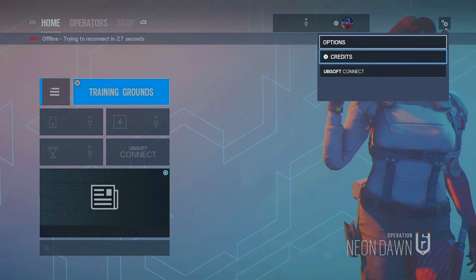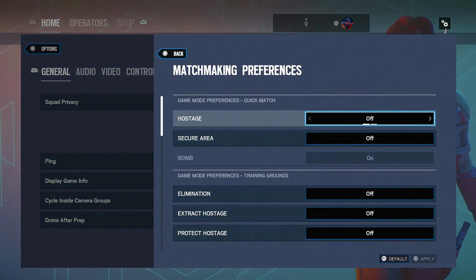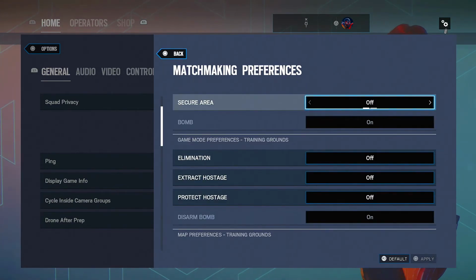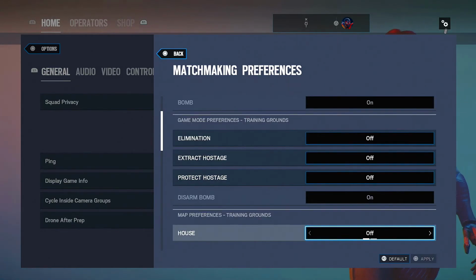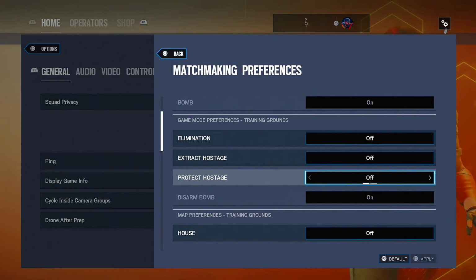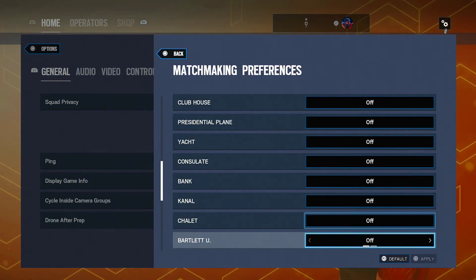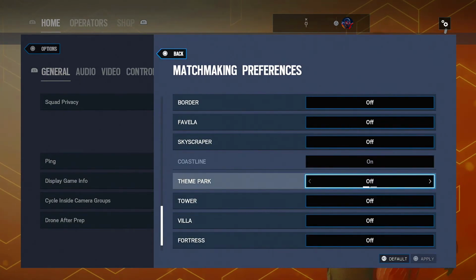So first thing you want to do is go to options, matchmaking preferences, and then you want to turn everything off under the training grounds except for disarm bomb. You want to make sure disarm bomb is the only one on. And then on all the maps, turn every map off except for Consulate. Make sure Consulate's the only map selected.